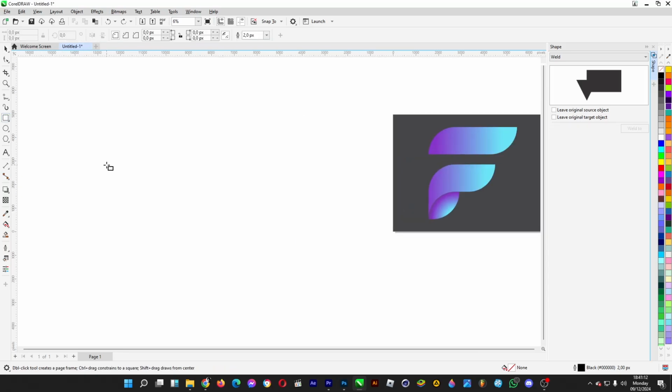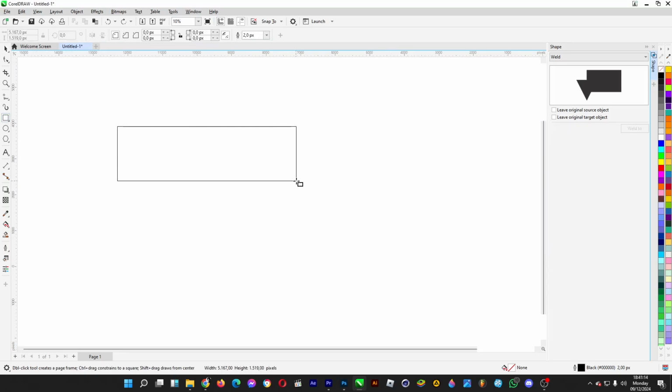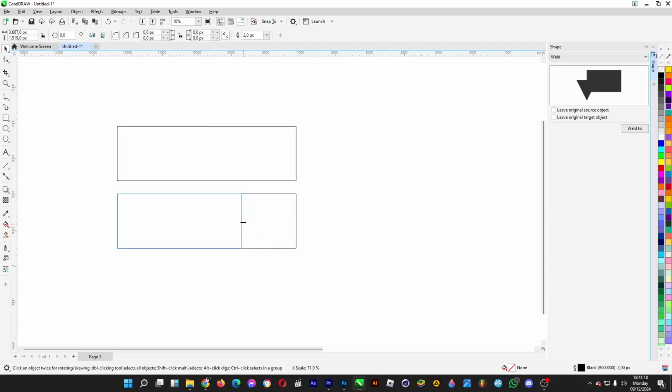Click on the rectangle tool to start creating the first two horizontal bars. Just like these. Shorten it down and then copy and paste this to create the stem. Make sure that the length is the same as the width. Just like this.